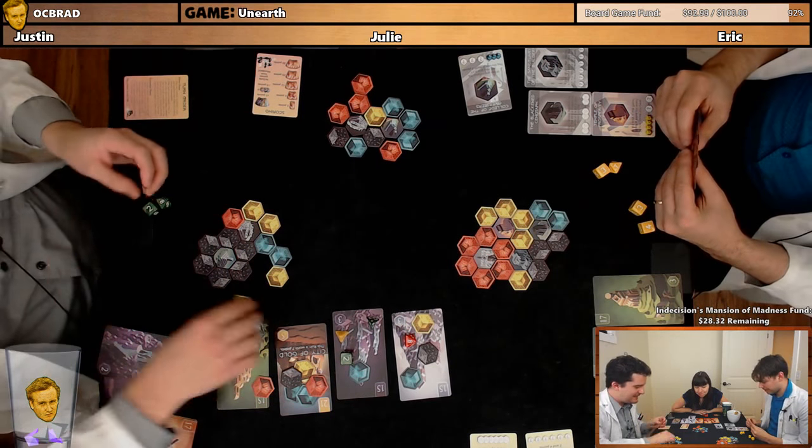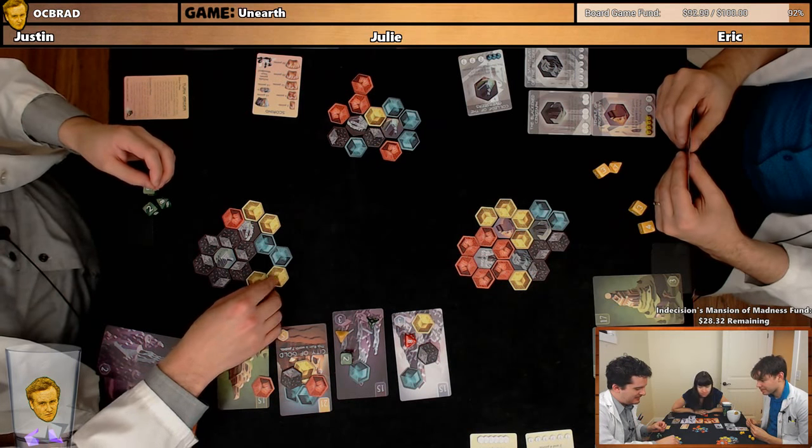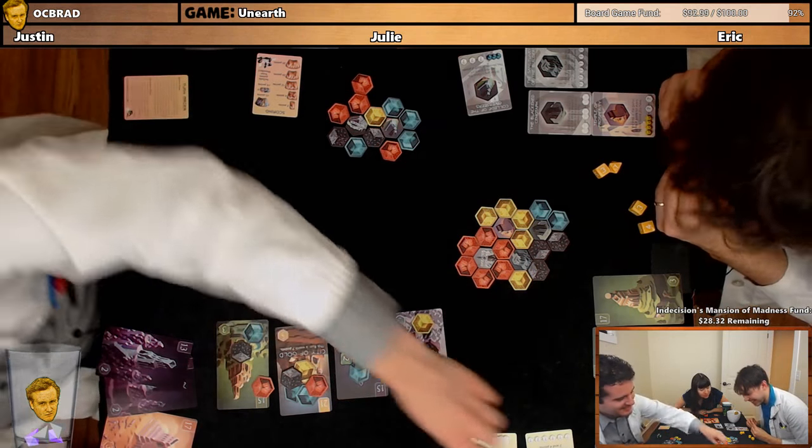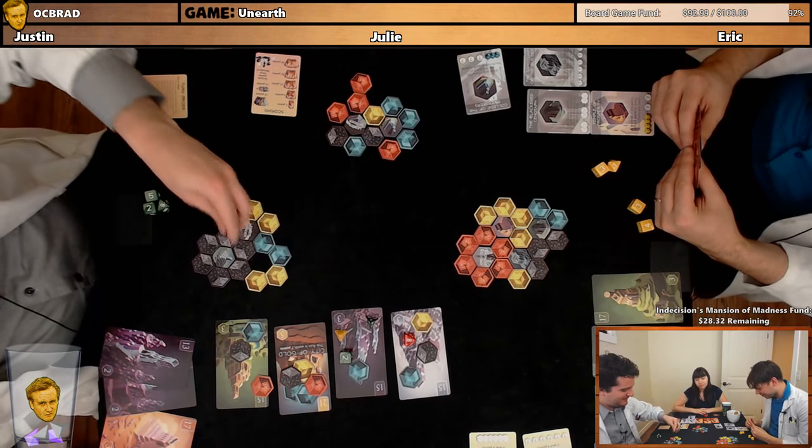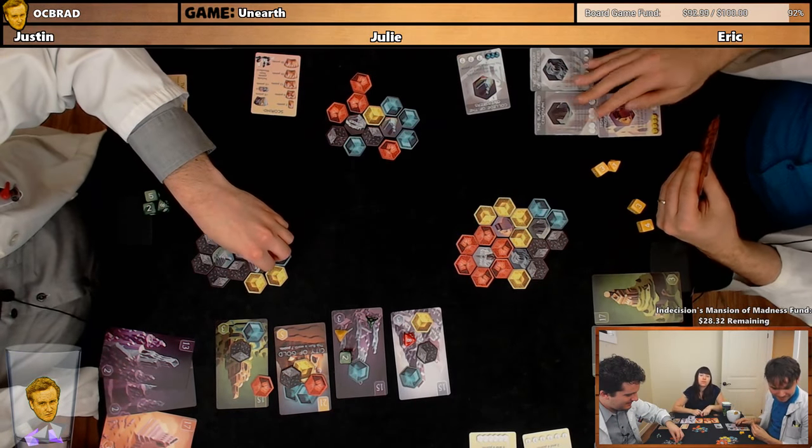Oh, Eric, can I steal that cenotaph, the black cenotaph for me now that I got this a bit too late? Something I was going for early on in the game. Is that okay with you if I do that? I mean, it's not a great card, actually. I'll trade you for that wonder. No, I won't.